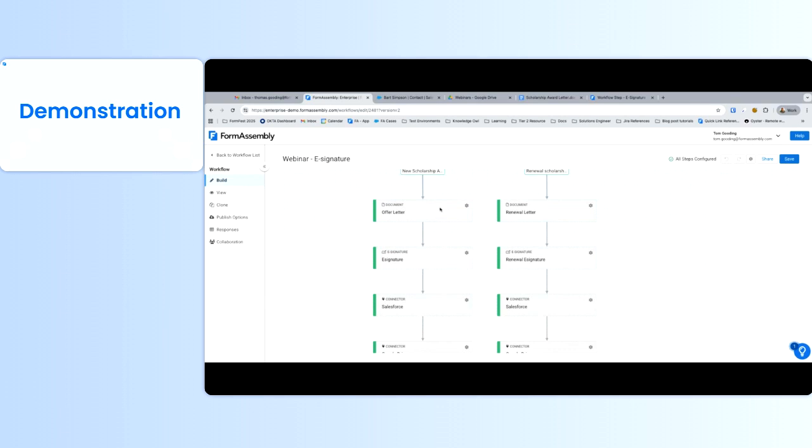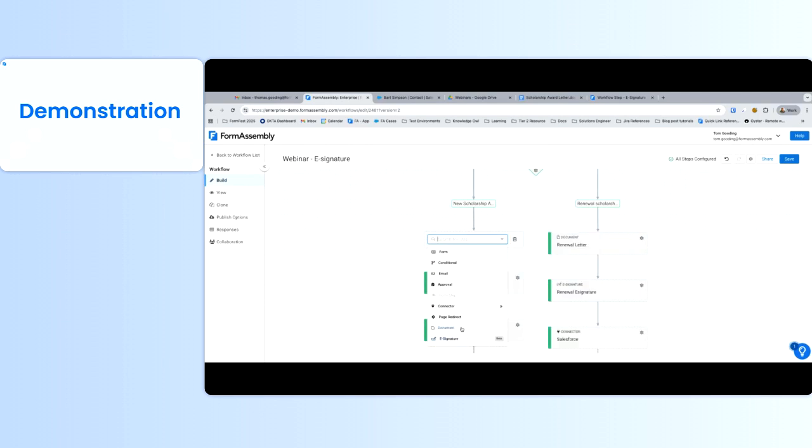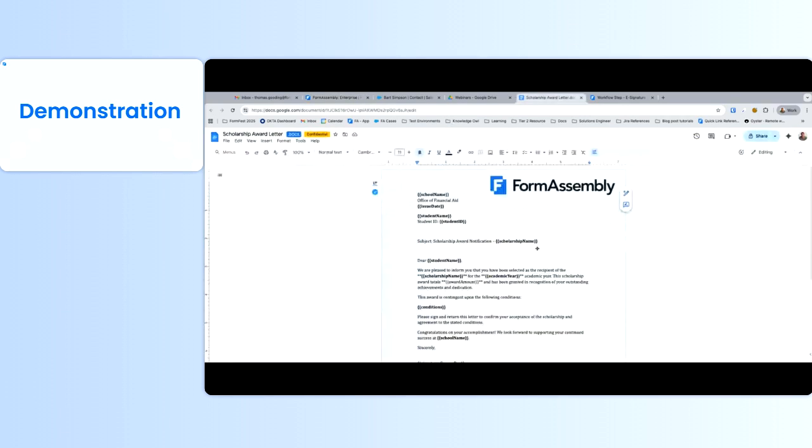So we have our document generation step. You'll add this in by hitting the plus button and choosing your document generation step. Once that's in place, you'll upload your template and then you'll start configuring it within this step. That is one prerequisite that you'll need to do, is you will need to get your template ready in a Word format or PowerPoint format in order to upload it into the step here. I'll show you how that's going to be done, and I have my example here.